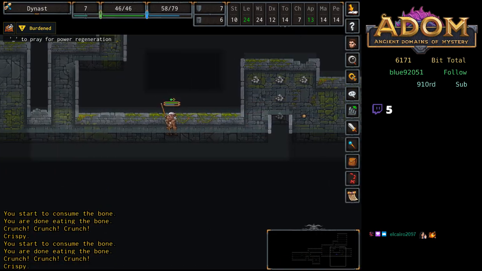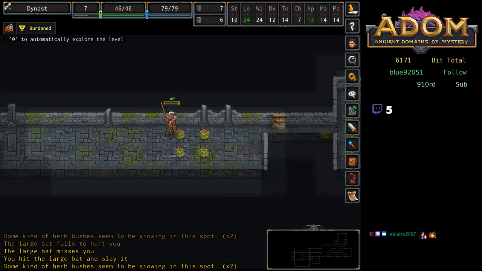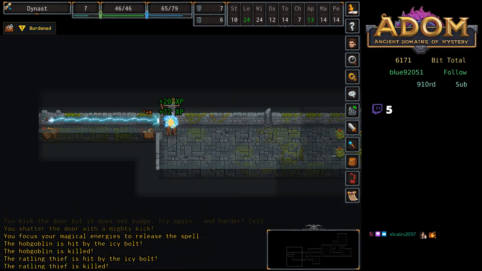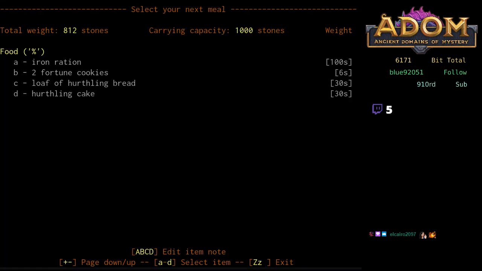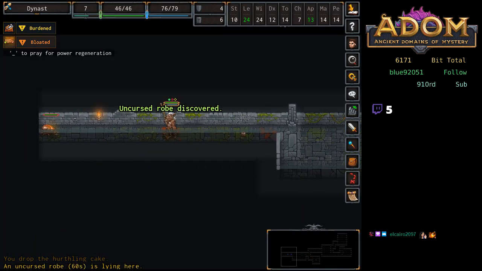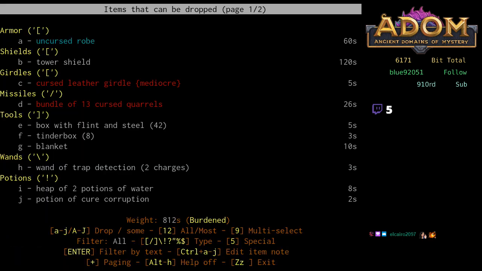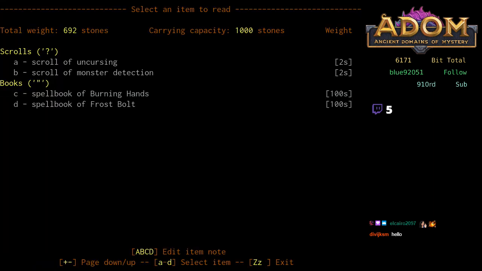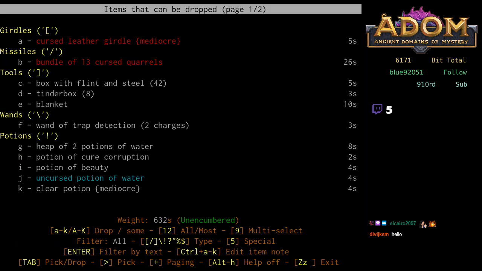Do those bones even provide nutrition? Just eating them for the sake of it. Let me try this rope. Oh, this arm is cursed as well. Damn it. Never mind. I'm gonna leave the tower shield here for now.